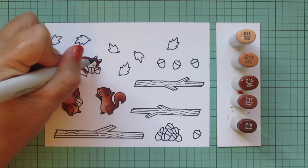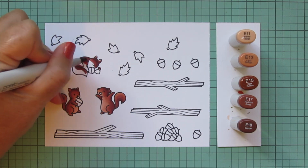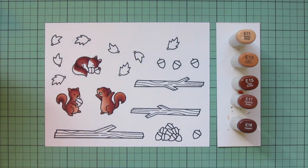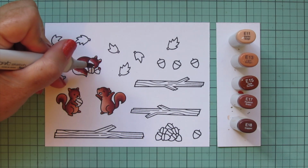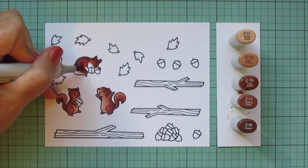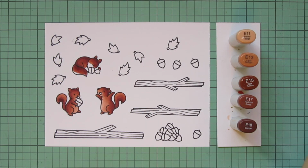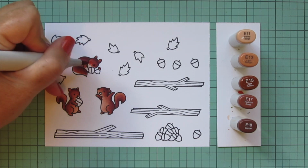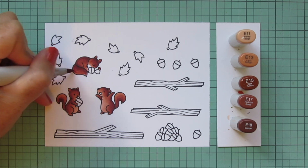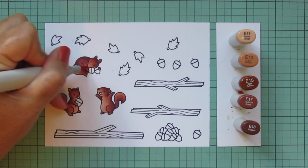I thought that would be a really nice, very fall color palette to go with, this brownish orange tone that lets me lean on either side of the spectrum, going a little bit more into the orange realm and then also a little bit more into the brown realm. And then that's how this whole card idea came together. So I was excited to try this out again and see how it would turn out. So let me know down in the comments if you have ever attempted a monochromatic card.